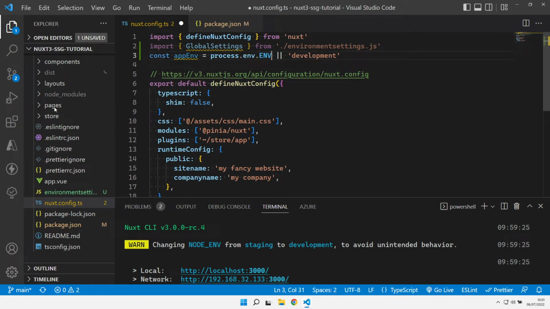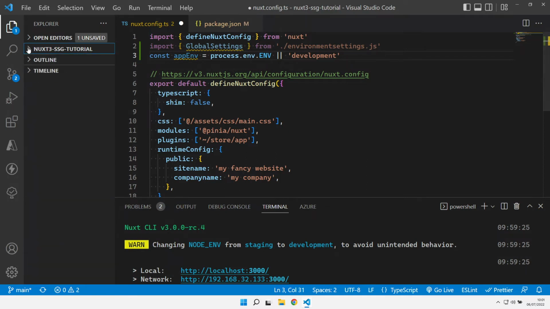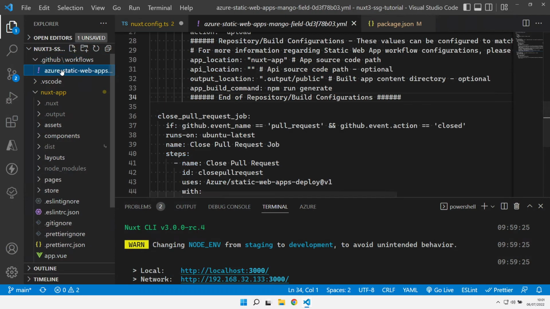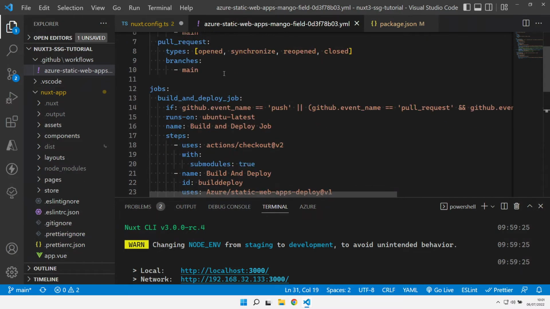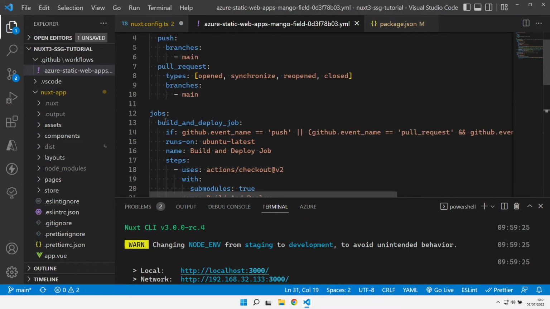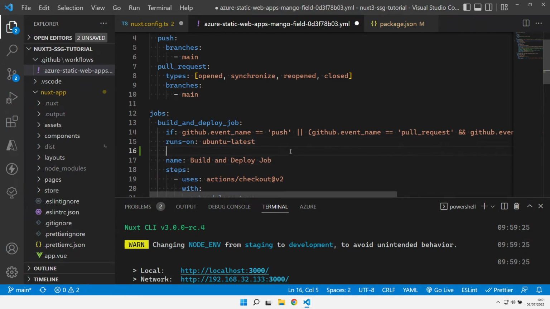And the downside of that is that we also then need to go and change our GitHub job that deploys our application for us, and we need to add in the actual environment there so that it builds the correct thing. And the way that we can do that with a GitHub action is in this part here. We can add an env property into the YAML, and we can set an environment variable the same as we are doing from our package JSON.